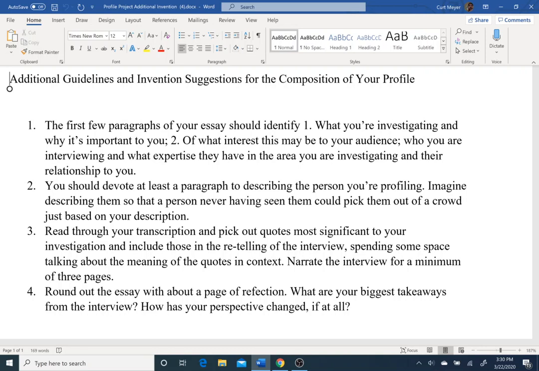Again, as I said before too, if you interviewed somebody whose first language is not English, that's perfectly fine. You can include some Spanish or other languages. In fact, I've had students interview people whose first languages are Asian languages and other things, as other language groups as well. That's fine, but just make sure that either by way of context or by way of translation that you provide, the meaning of what they're saying is clear.